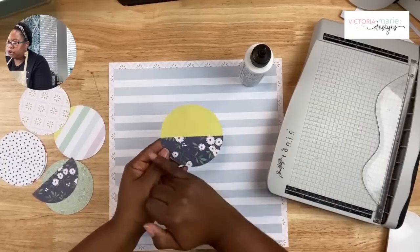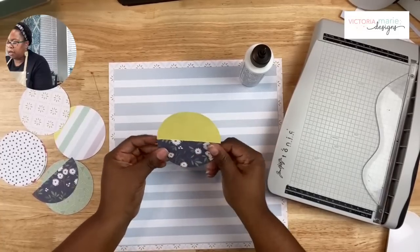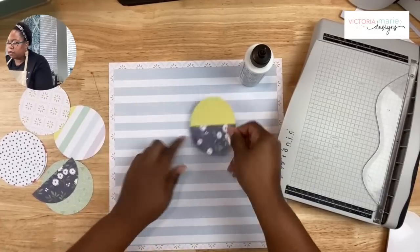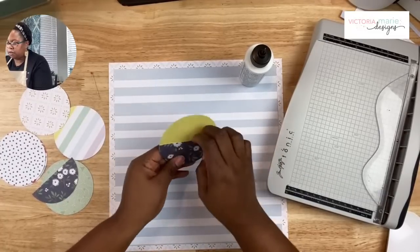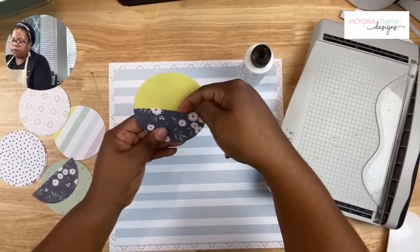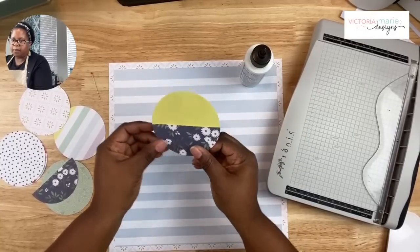Now, if you just wanted to do a half circle with two different patterns and use that as part of an embellishment or just to play with pattern and have these different patterns of circles on your layout, you can do that too. But this is going to be somewhat functional, somewhat decorative. So now I have this opening here that I can tuck things in and have them kind of come out of the little circle pocket.